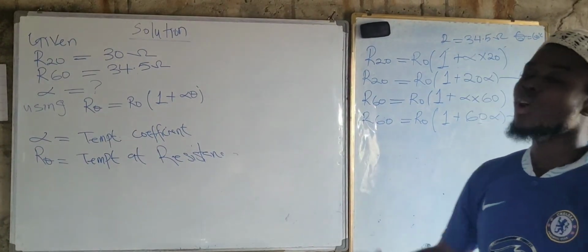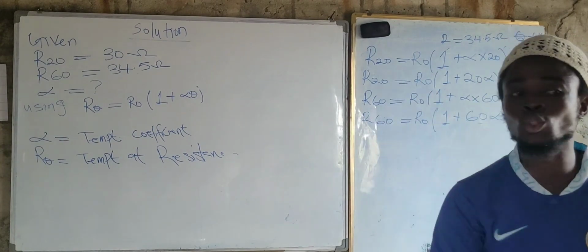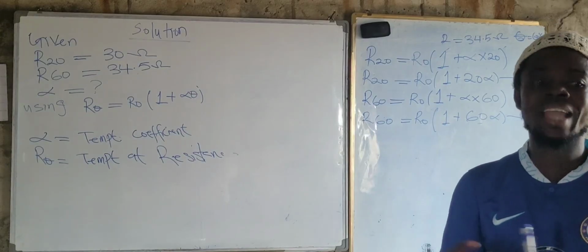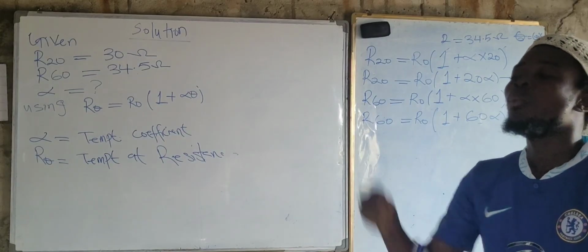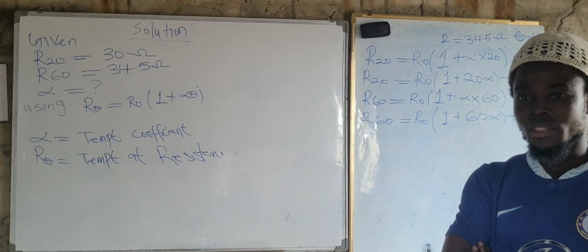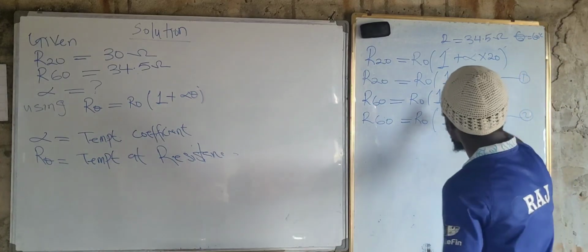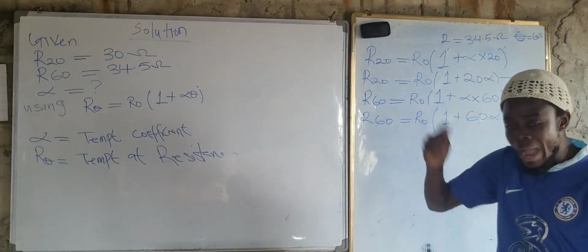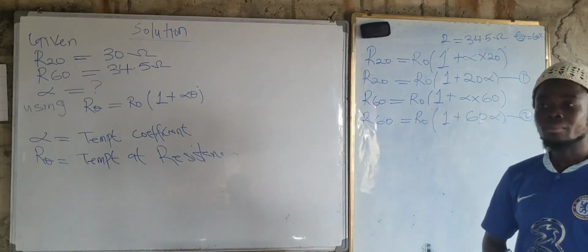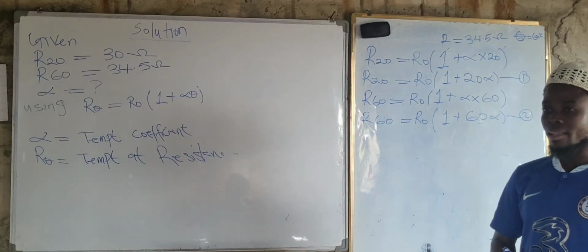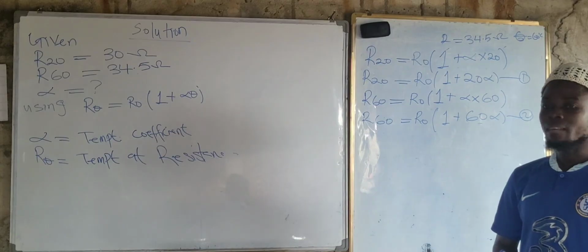Now, since we have gotten equation 1 and equation 2, what do we do now? We can solve simultaneously, but you know what we can do here? We divide the two equations. Someone was asking why I did not multiply to get to this guy here. Because I know that I will further divide the two equations. After this step, you divide.